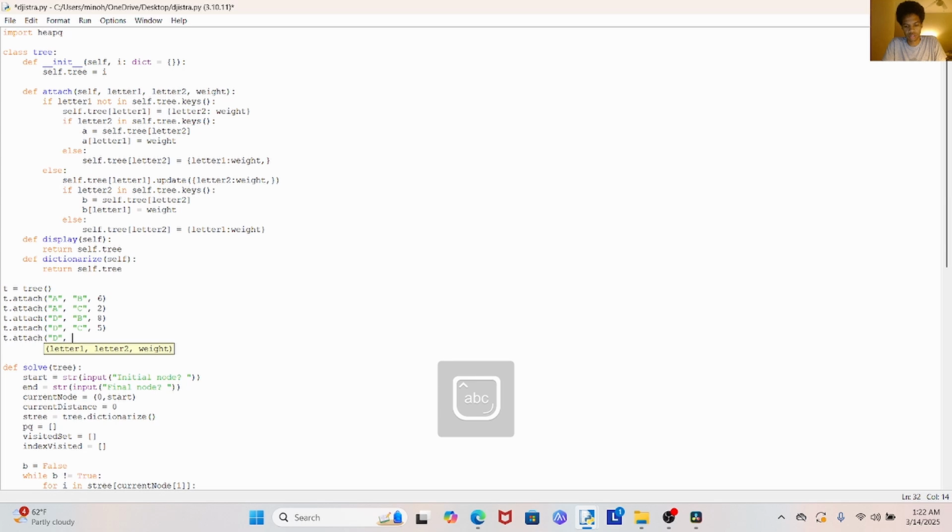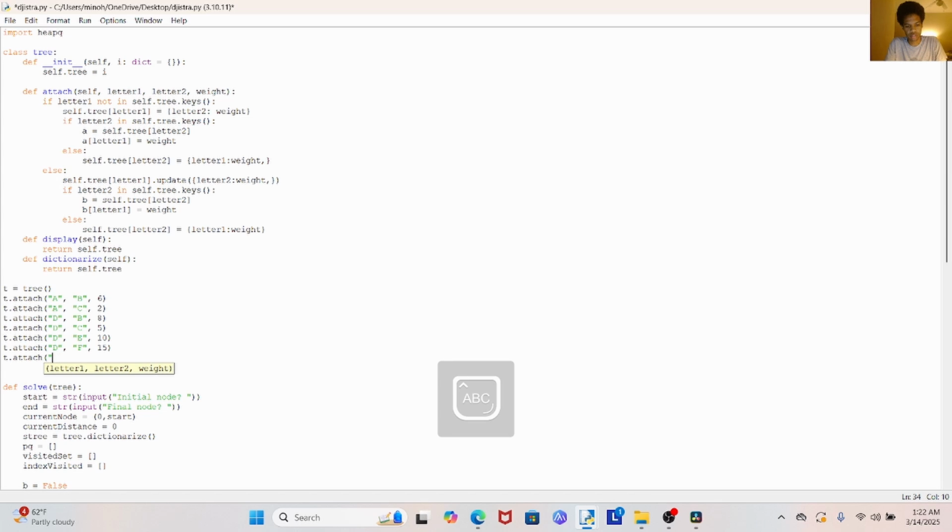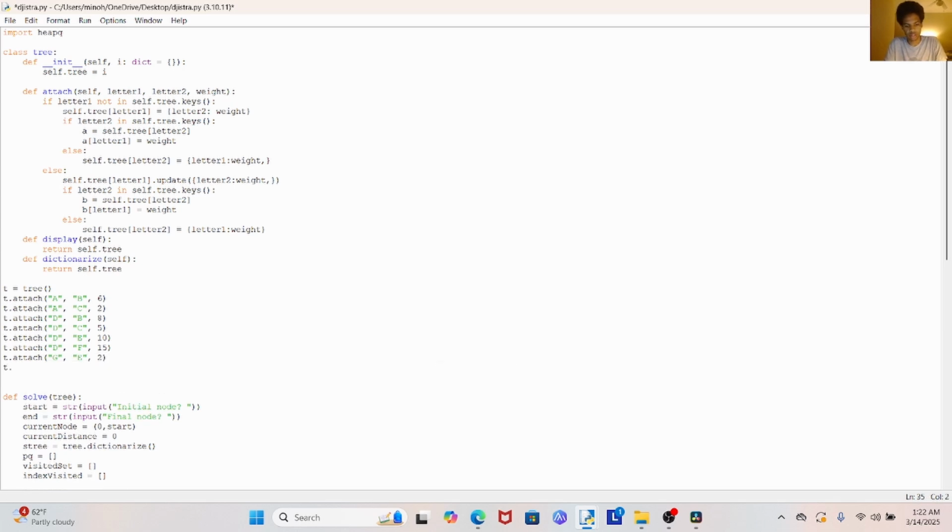D, E, 10, T dot attach D, F, 15, T dot attach G, E, 2, D dot attach G, F, 6.